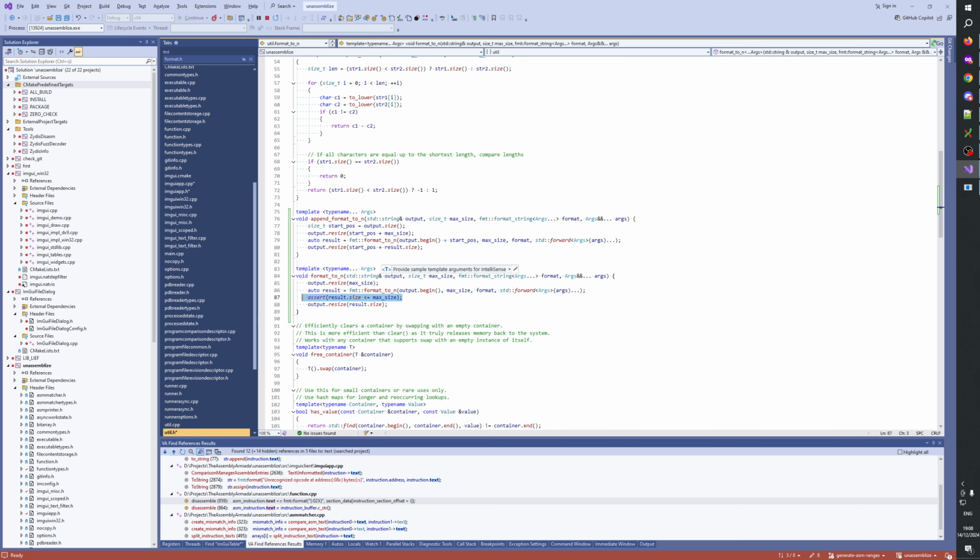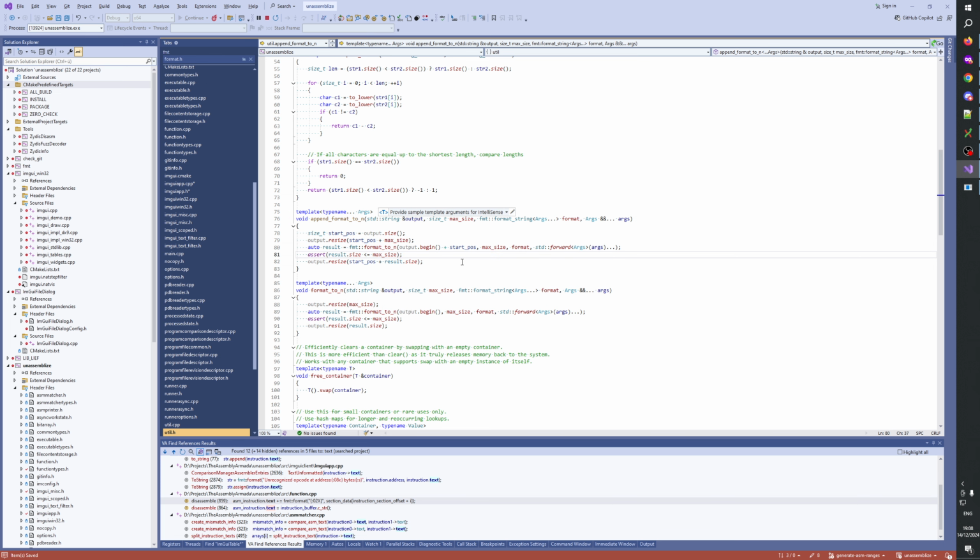And we can also add an assert here. Append format to, let's call this assign format to N.